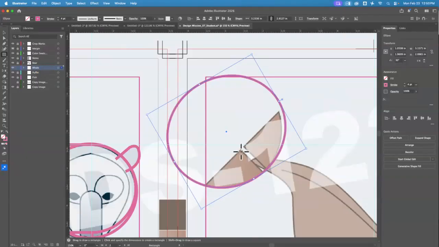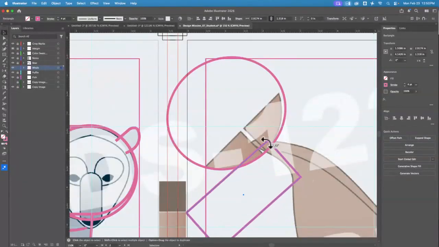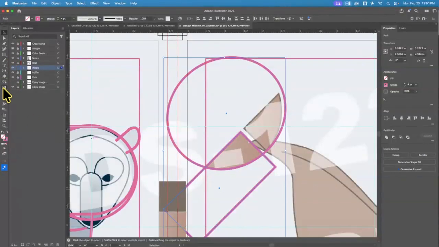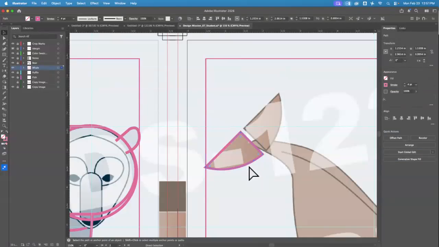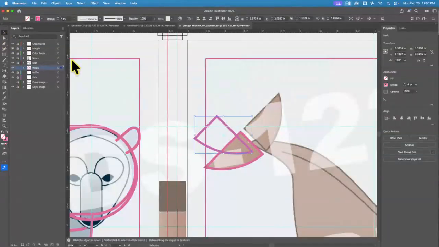I'll do a rectangle. Get that to the right angle. It's two shapes. There you go. And we go shape builder. Click on that middle. Oh, I gotta have them both selected. Shape builder. Click in the middle. That's all I need. And I can delete this, delete that, and then flip this. Copy paste. Should be able to flip it. So it flipped it properly, but because it's on an angle, it seemed a little weird. So all I have to do is rotate it then. And there we go. It's the same shape on each side.